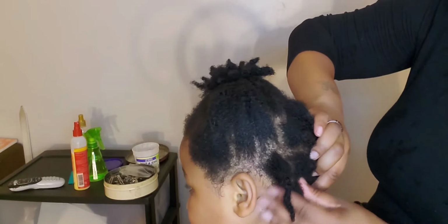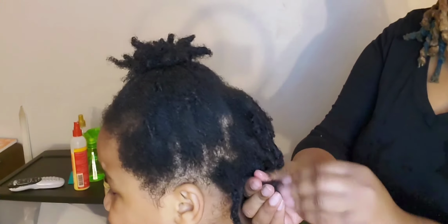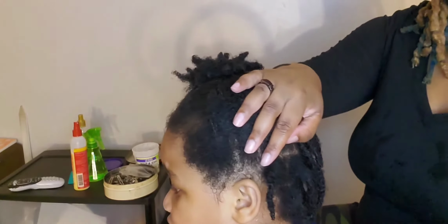and grab my first twist, and I'm just gonna apply a little to the base and then bring it down the length of the hair. And bring it down the length of the hair, and I'm just gonna add just a tiny bit more.